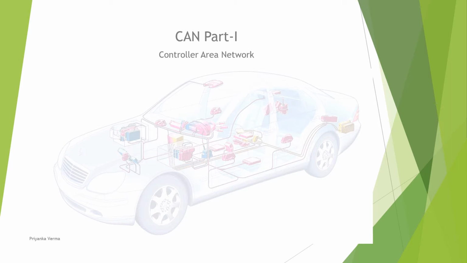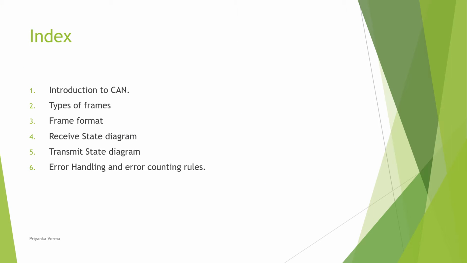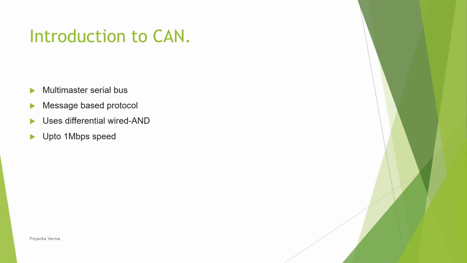This presentation mainly covers the frame part and how the communication happens, like the transmit and receive state diagrams and the frame format, and in case of errors, how the errors are handled and what the rules for counting the errors are. The remaining part of the protocol will be covered in my second video. So I'll begin with the introduction here.